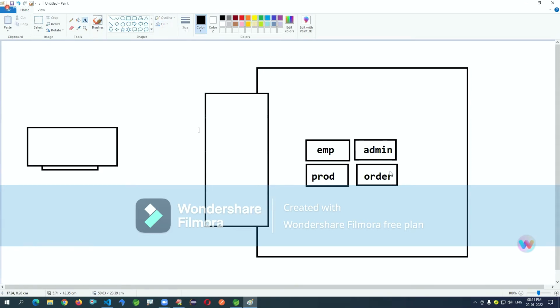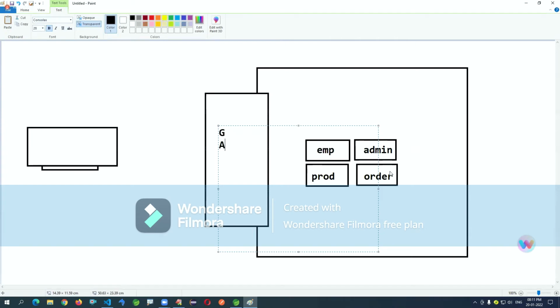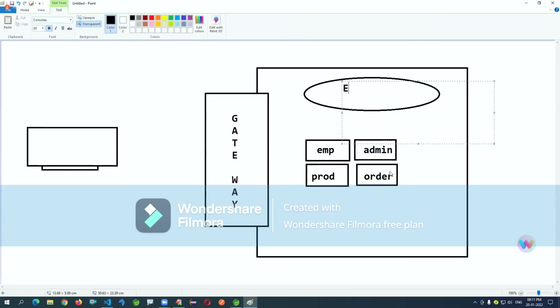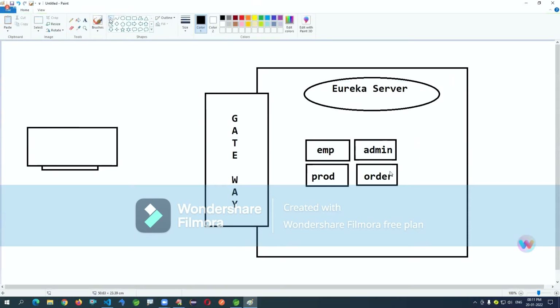Then I'm creating a gateway, a gateway application, a single entry and exit. If any request comes to the gateway, the gateway will select one service ID from Eureka based on the path, execute the particular microservice, get the response and give it back.